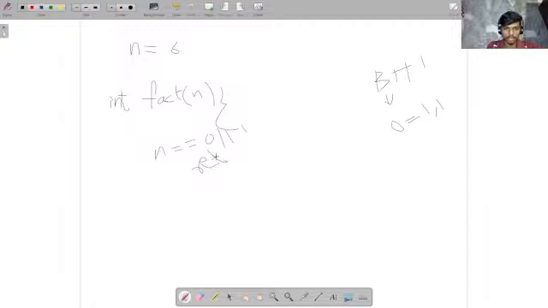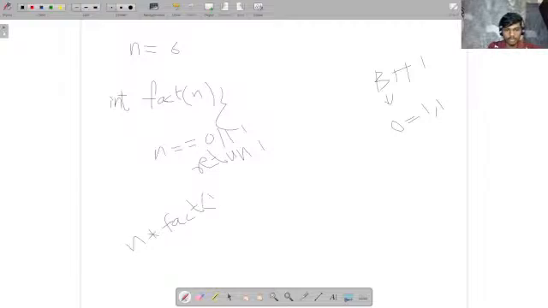simply return 1. It is very hard to write in this, I need a pen to write, but return 1. Else, multiply the number with the previous factorial. Then we will get the factorial of that number.